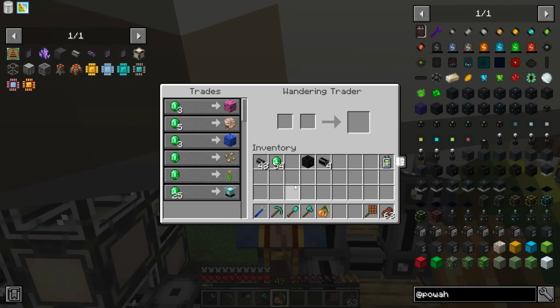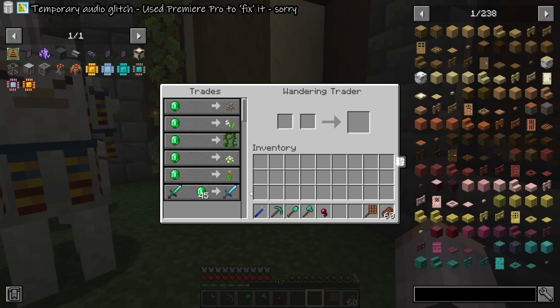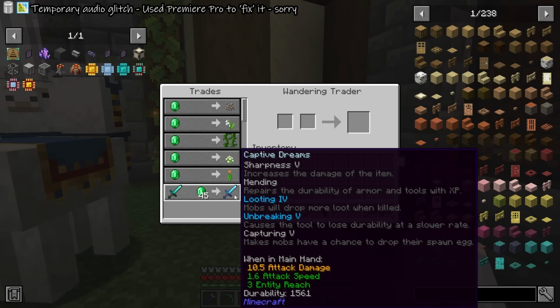Well, this wandering fella is selling a beacon. I don't know why I want it, but it feels illegal not to buy it, right? Great Scott, this one is selling an awesome sword. Sharpness 5, capturing 5, and looting 4.